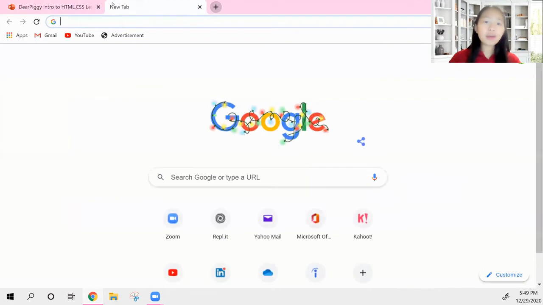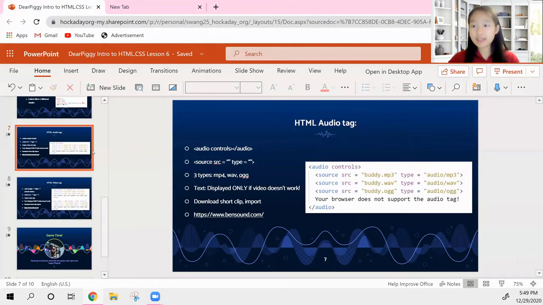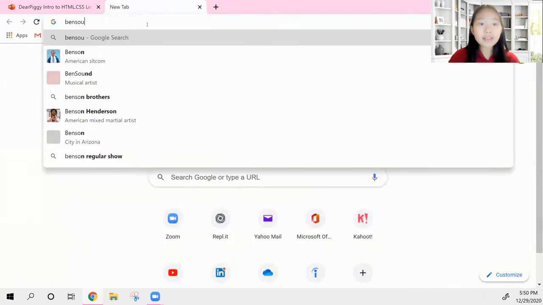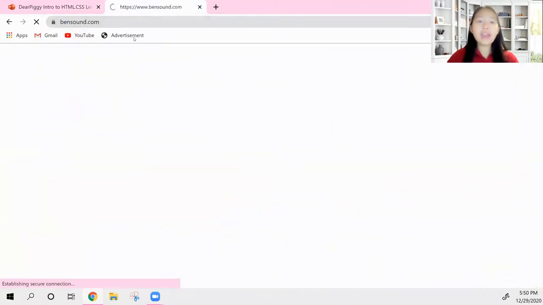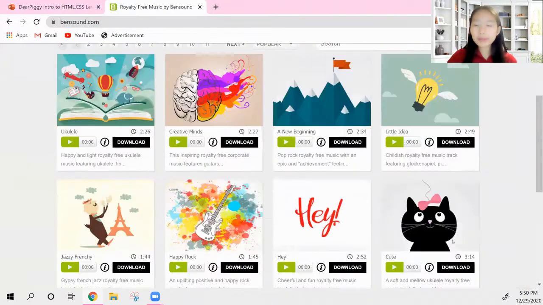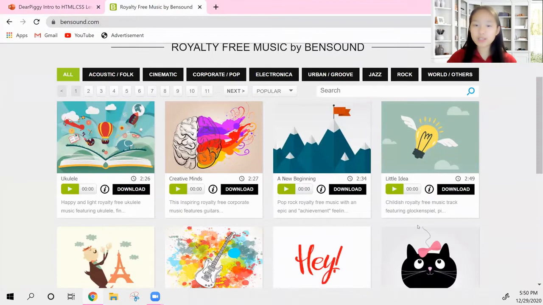So first thing that we need to do is we need to actually find some sound. This should be relatively easy. I have a nice website for you guys to go to. Just search up bensound.com, and it's a pretty nice website, has some cool sound. At least this was the most popular one, the first one that popped up when I searched up sound effects that didn't have an ad on it.